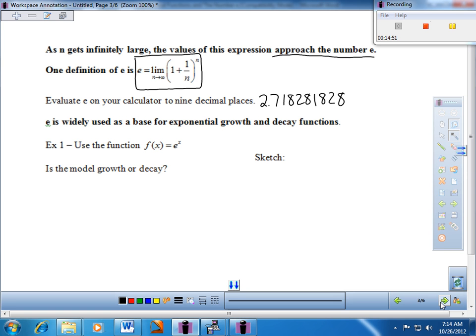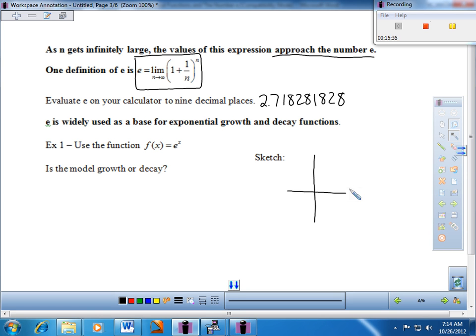As I had alluded to, and actually it's written here in bold on your paper, e is widely used as a base for exponential growth and decay functions. Actually, every exponential function can be written in this uniform base. Every exponential function can be written in base e. And so you see just the most basic one out there. This would be just y equals e to the x. And so we're just going to sketch it out. What I'd ask us to do is sketch it out even without the graphing calculator, thinking about what it might look like. And then maybe we can use the calculator just as confirmation.